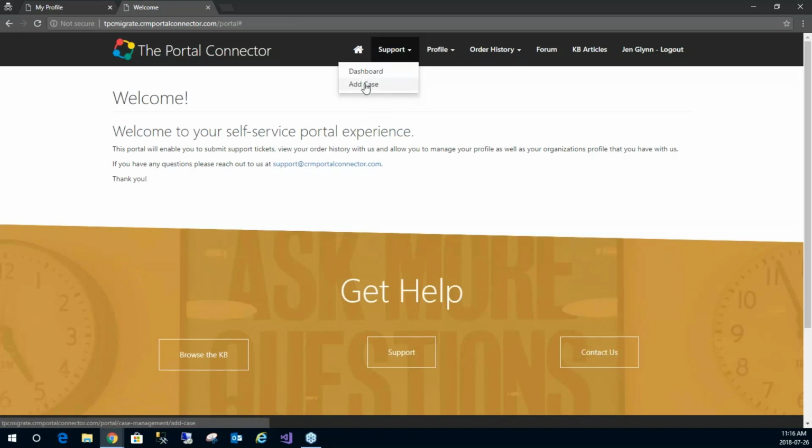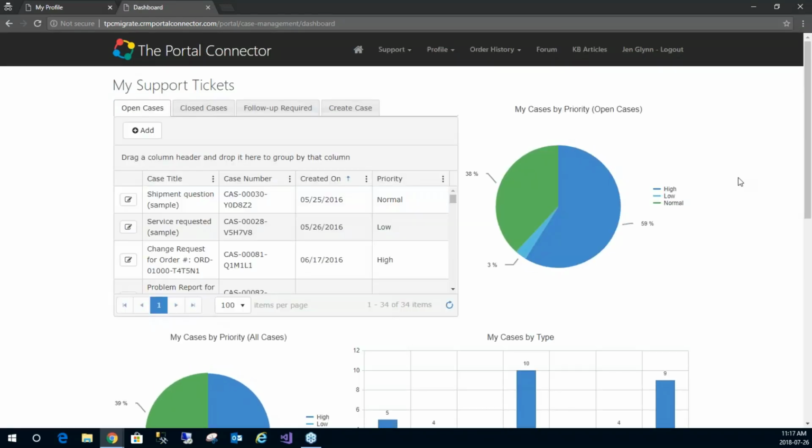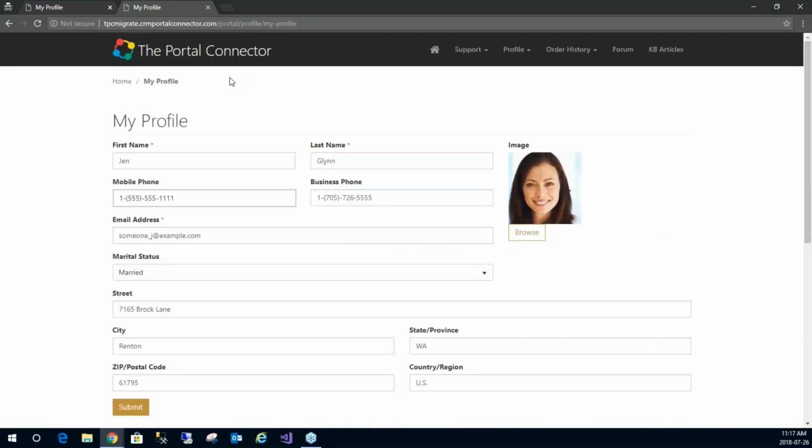So there we go. We have logged in as Jen. Go into my dashboard, and we can see all those customizations that were migrated over. So again, unlike the accelerator builders, this is designed to be used multiple times. So you can migrate these pages over and over and over again, and it's going to take all those customizations or those new changes over to whichever site you're migrating to. All right.